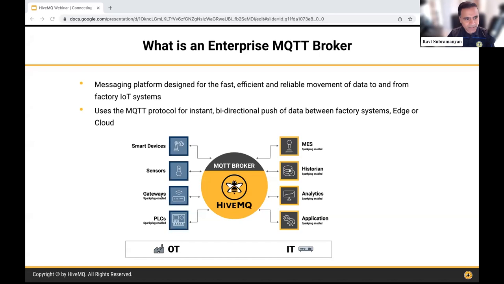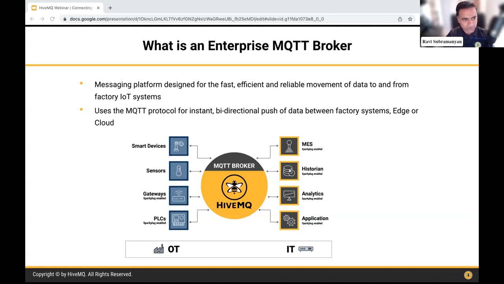So in other words, there has to be an IT-OT convergence where the data can come together and the data silos need to be broken. Then you can use this data for doing things that wouldn't normally have been possible, right? That's the realization of Industry 4.0 and the path to using data to digitize your entire factory floor, so that you can achieve those business objectives that we talked about.